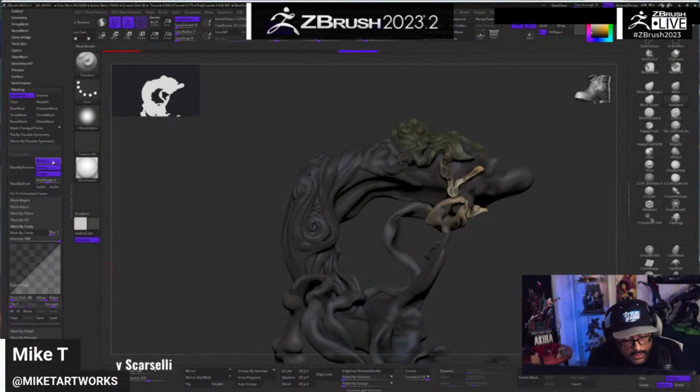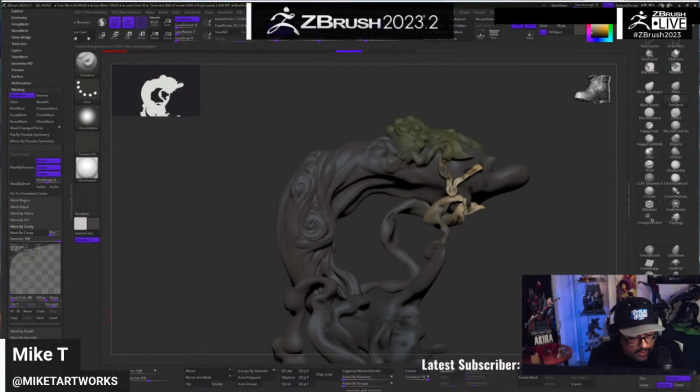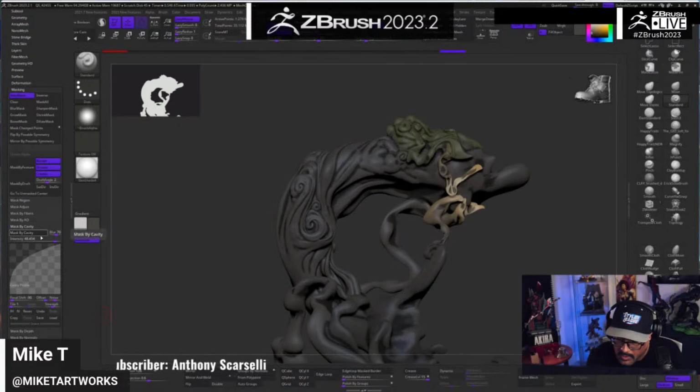Yeah, let's see if I invert this, what it looks like. Yeah, I don't love it. Let's pull this up here. Mask by cavity. All right, there you go. So I just want it in the recesses, not everywhere else. I'll turn this way up. Maybe if I turn the blur up and do it. There you go. So it's okay. Yeah, so I don't love the falloff, right?